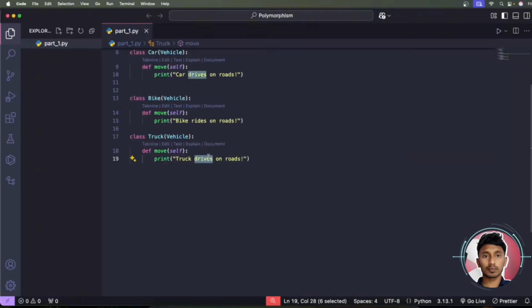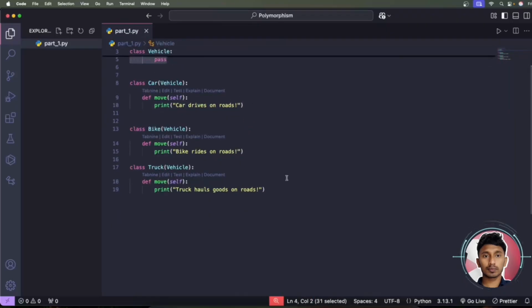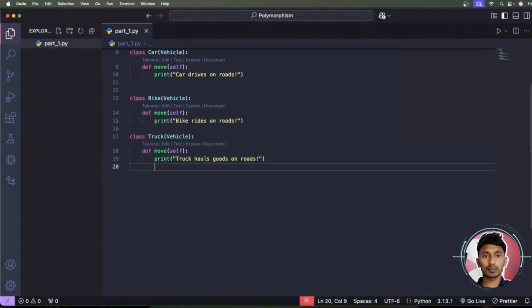Okay, here we can just modify fuels, which is fuel goods. Okay, that means it's actually transporting or transferring goods on road. So we'll have a parent class above, then we'll have three child classes that are extended versions of vehicle. And we just modify our move method inside each child class. Now this time we will test polymorphism. So here we'll have test polymorphism in action.